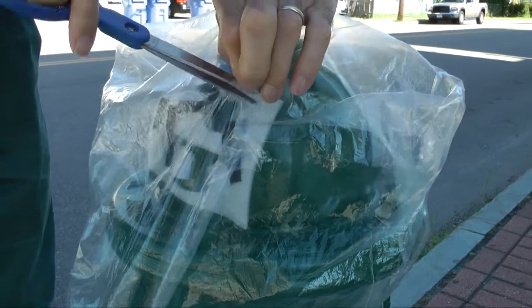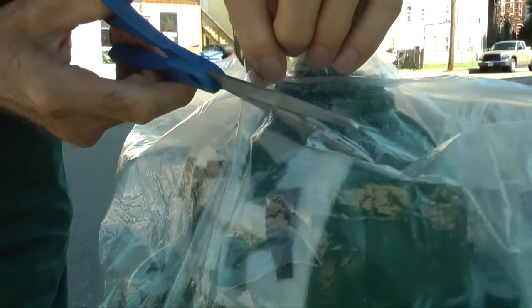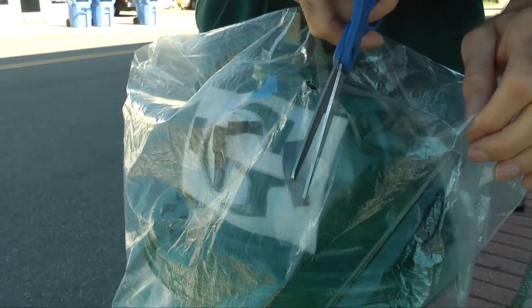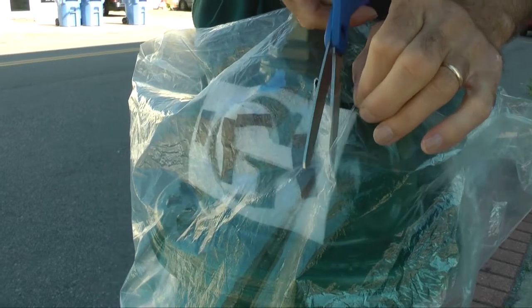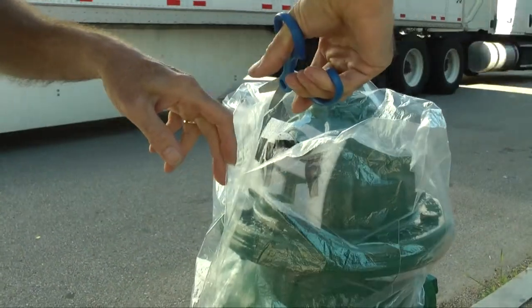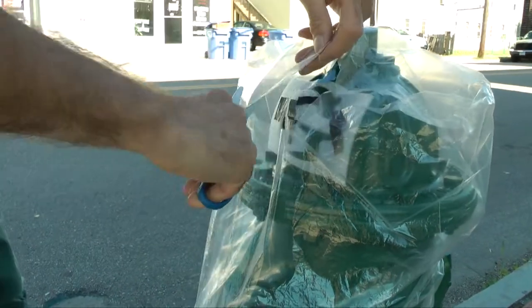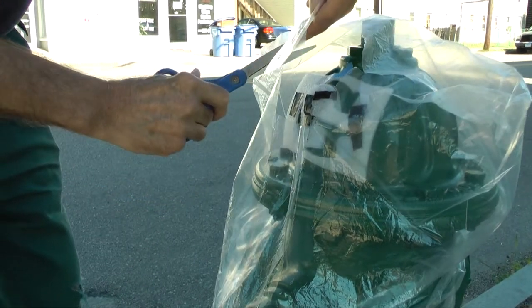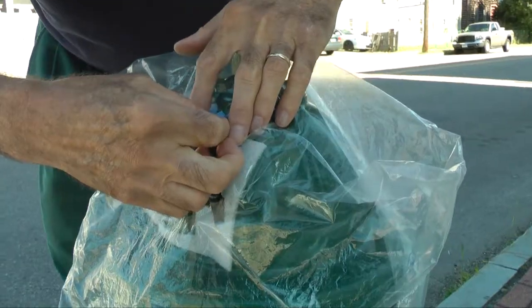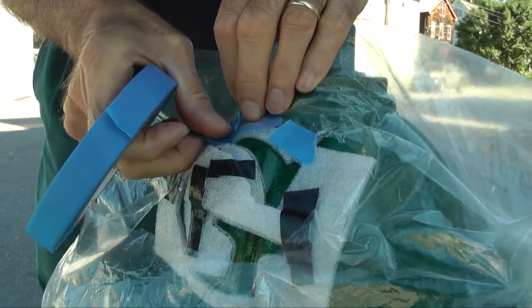This is a continuation of masking off the area. I'm covering the large area that isn't going to get paint on. Of course, with spray paint, you have overspray. So really, you have to mask off the whole area, and sometimes even the sidewalk too. You saw I used plastic bags on the ground, weighted with little stones, for a drop cloth. We're asking you to be considerate of your neighbors and not to make a mess and to clean up after yourselves.